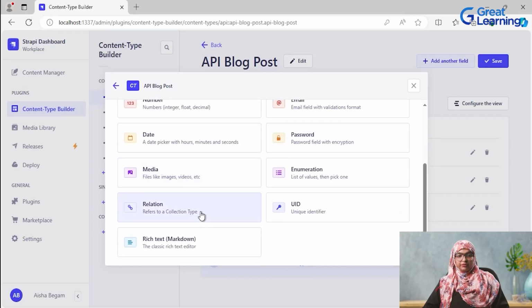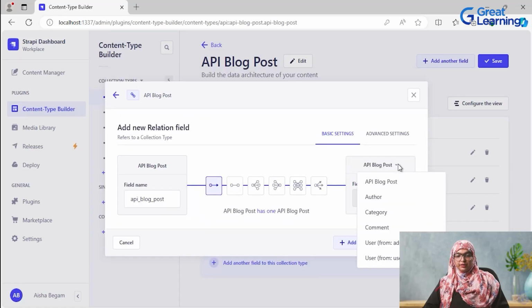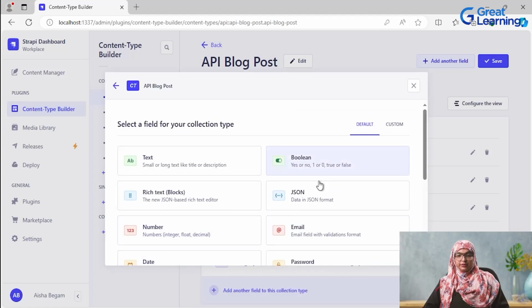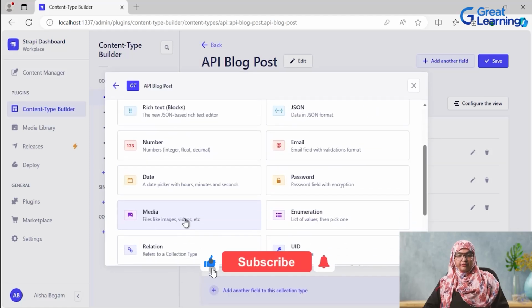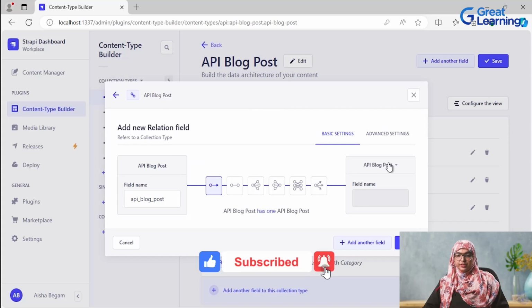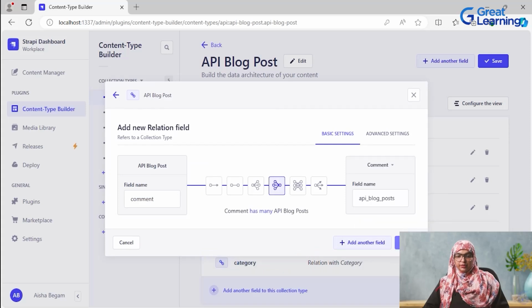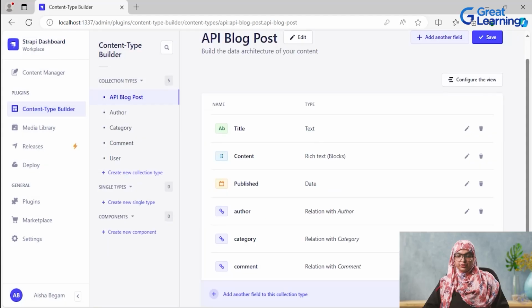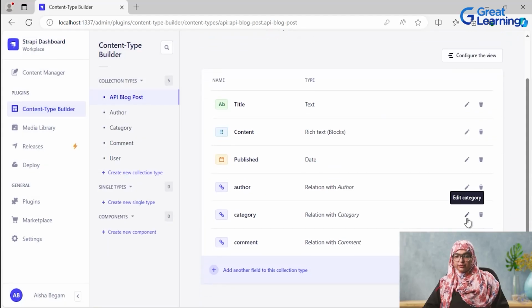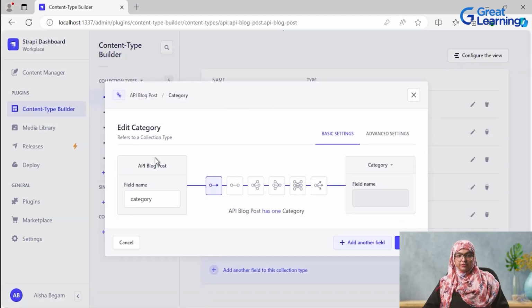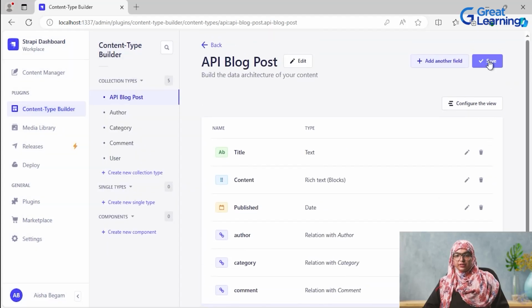I'm again having a relationship with my category, add another field, and then I have another relationship with my comments, many-to-one, and then I finish this, right? So let me just check what is the relationship I've given here for my category. I'll just change it to many-to-one, right? And then I will save this.